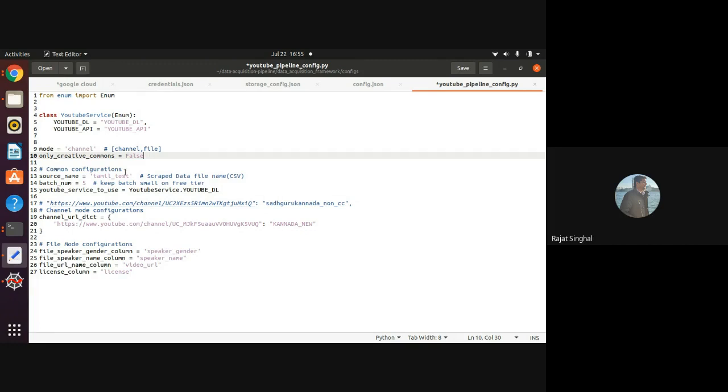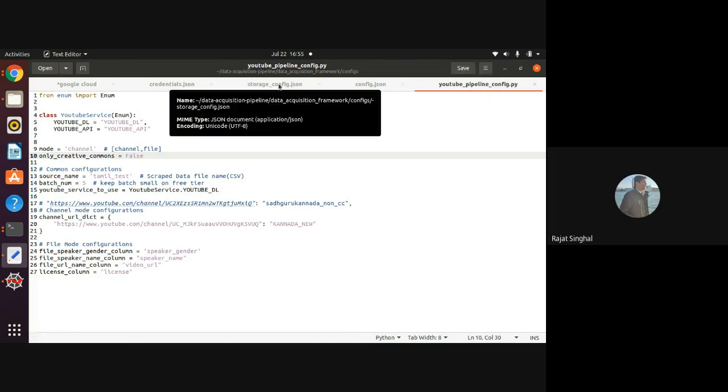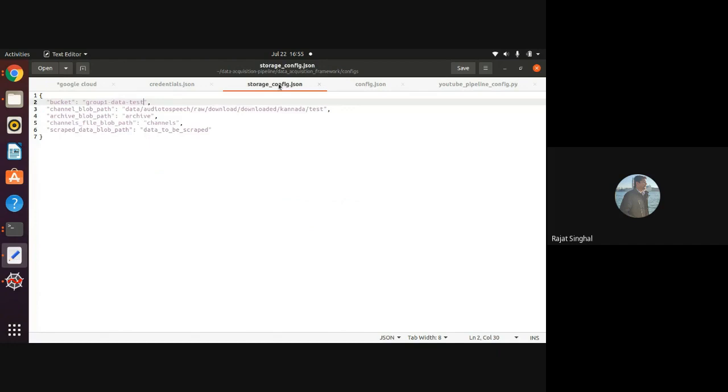And there is another file. Now I have to save it. Yeah, please save it. And there is a file storage_config.json. This one. Correct. So are you from group 2 or group 1? Like account 1 or account 2? I am actually group 4. That means I am in group 1. You are in 1, right? So then this configuration is correct. On line number 3, instead of test, you can write audio.